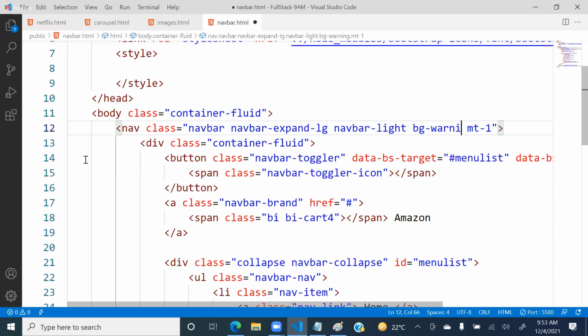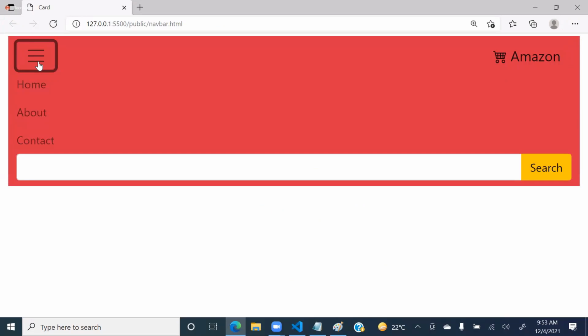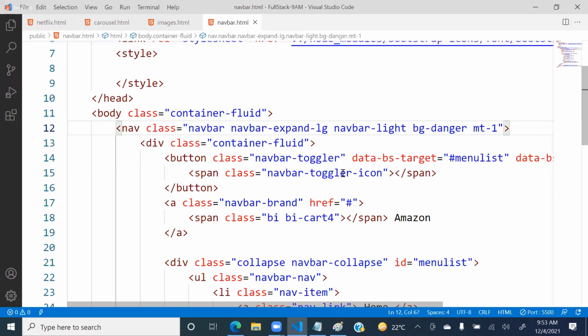So we have BG info, and this is the menu. So we have BG danger. All these are the same, and it will display those options. But we don't see such abnormal colors and all. Usually it will be defined with the dark combination. And if you give dark, make sure that navbar is also using dark. Otherwise, you have to change the colors' appearance manually now.